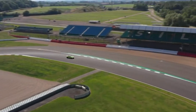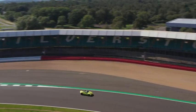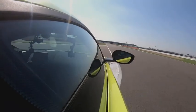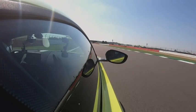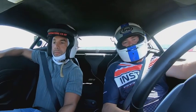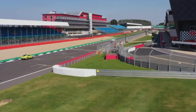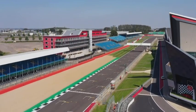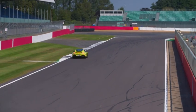Cars have changed so much over the years. Obviously, we've got electric cars on our normal roads. Do you ever think there'd be a time when racing could take a massive leap of faith and we could actually see more electric cars on the track here? It's already happening. I mean, we've got Formula E, so it's already happening, Alex. And I must say that the performance of those cars is pretty impressive. And the technology is moving so fast.